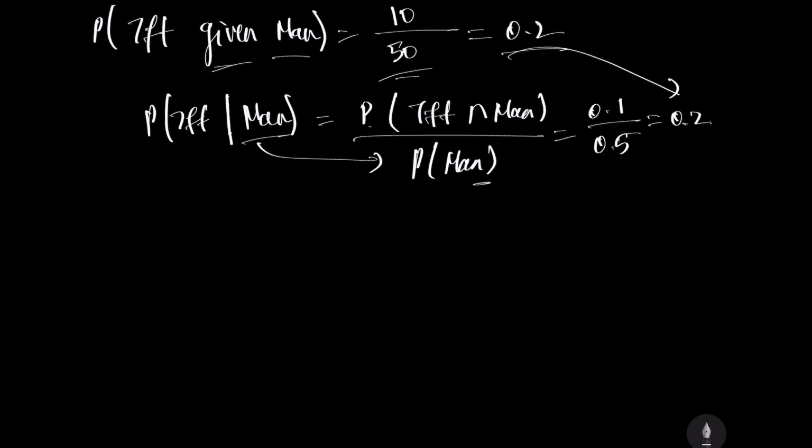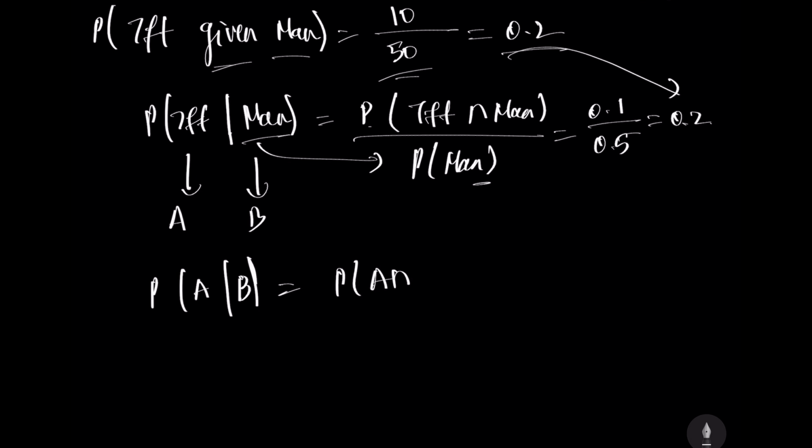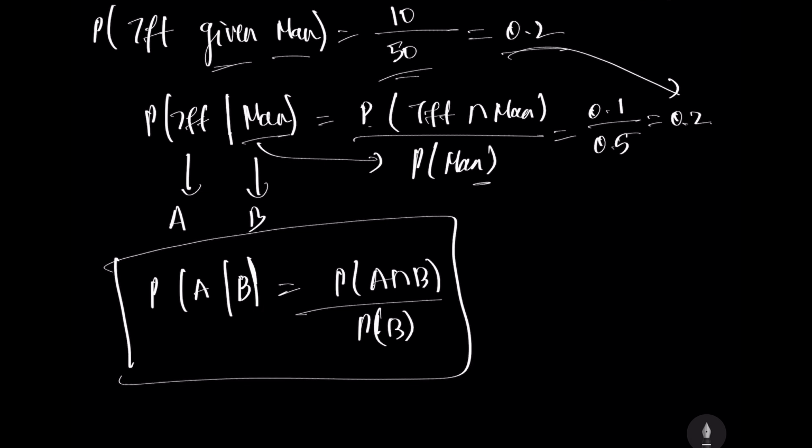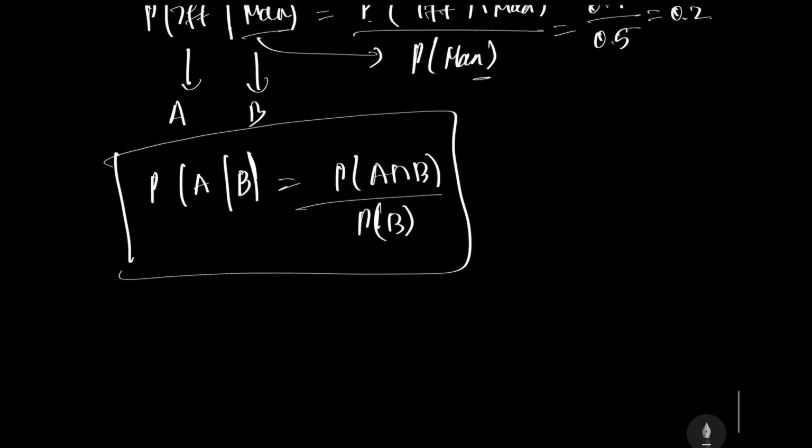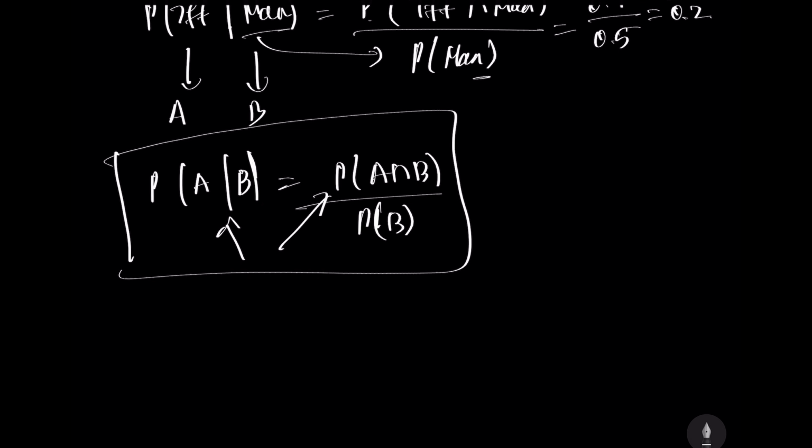Now let's denote this formula in a standard way. Generally, the first part is denoted by an A, and the condition here is denoted by B. So the formula would be probability of A given B is equal to probability of A and B divided by probability of B. This is the formula for conditional probability. Now, back in the day when I was learning this, I experienced one confusion when I was solving problems. When I read a word problem, I tend to get confused if what they're saying is a conditional probability or a joint probability because they kind of sound the same.